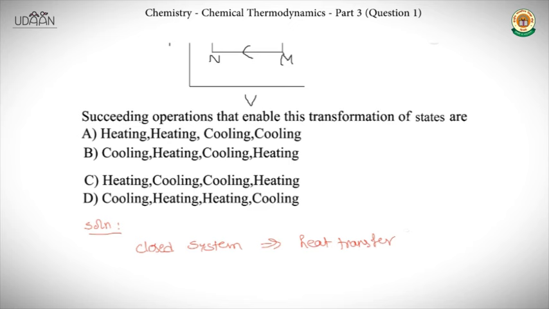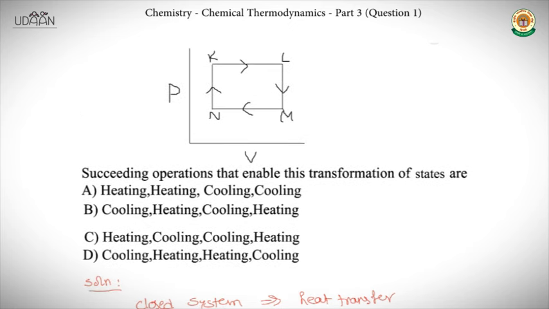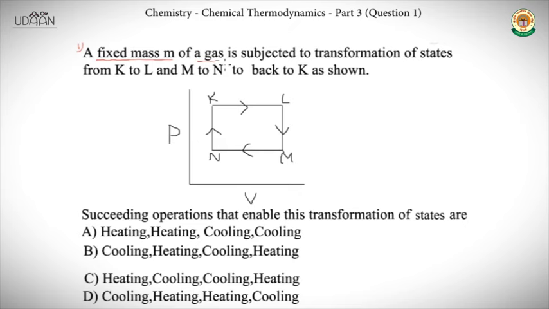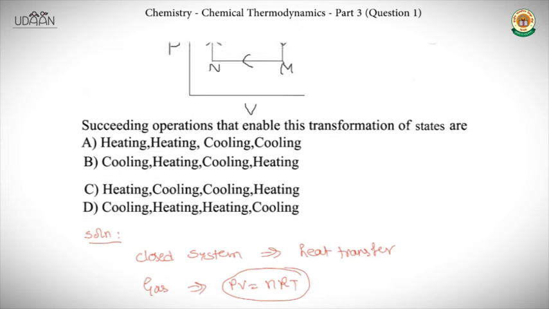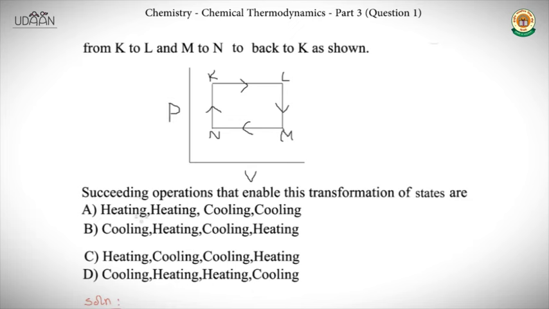And in the question they have mentioned that it is a gas. In the system we have gas, right? So for gas we can use the equation PV equal to nRT, if it is an ideal gas. In real cases we can use PV equal to ZRT, but as far as JEE is concerned, we'll deal with ideal gases. And they asked us to find whether in each process it is heating or cooling. Now let us label this process 1, 2, 3 and 4.